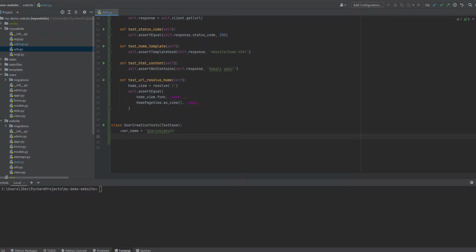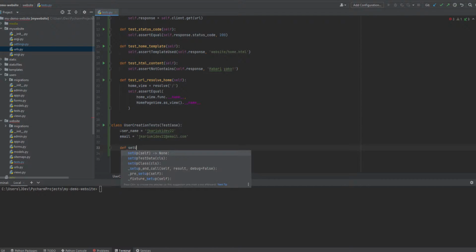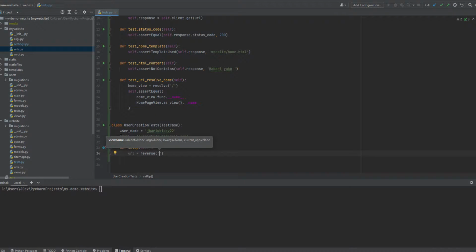And we'll have the email, which will be equals to, it's also a string, karaoke dev 22 at email.com. And then we will have the methods that we used in our previous tutorial. And we'll have the URL parameter, and we will test the sign up page.